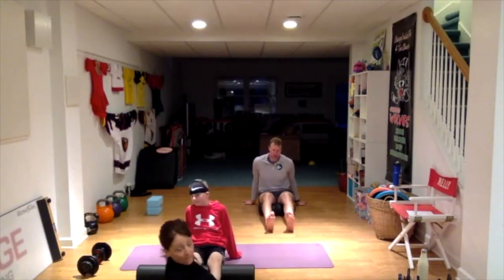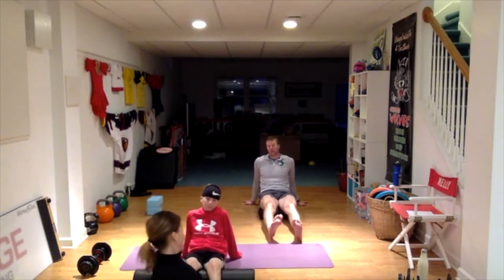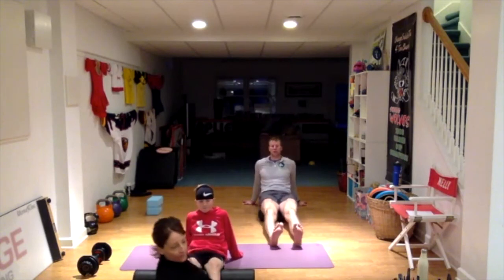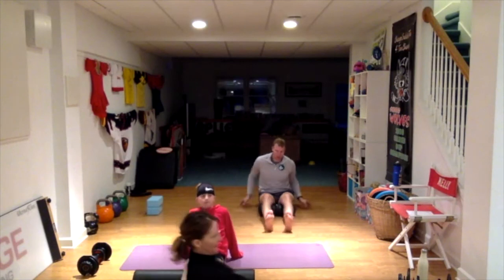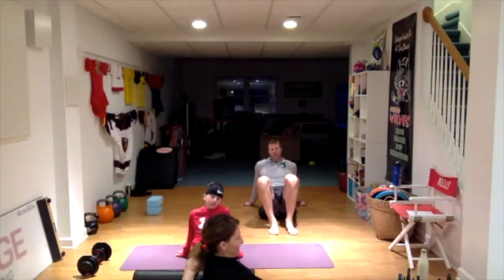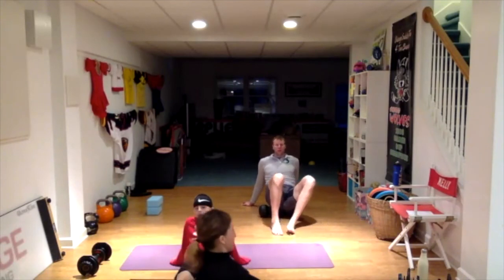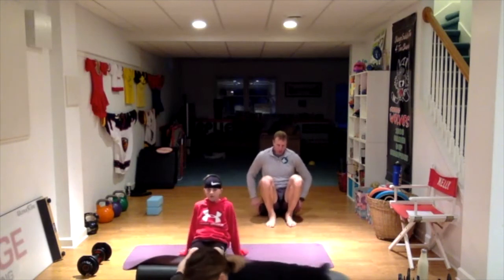So it's all easy math. Each exercise is separated by a set of 10 goblet squats or bodyweight squats. So we're gonna go five rounds of that, which means about 150 goblet squats this morning. So prepare yourself or start thinking about what weight you should use, or if you're not using a weight, it would be just bodyweight. All right, so let's put the roller on your shoulder blades.